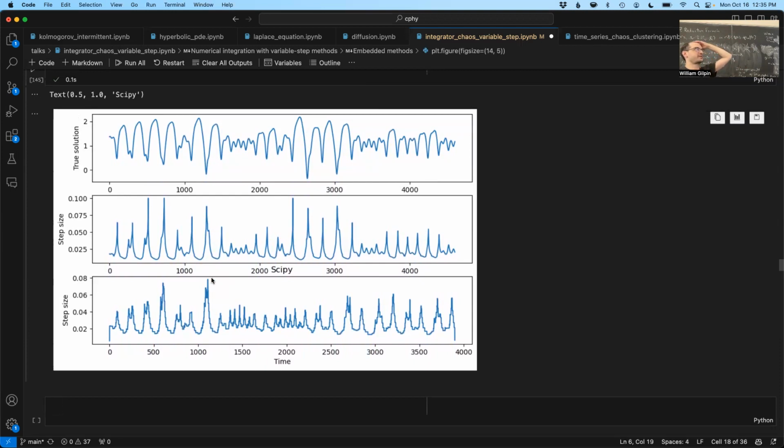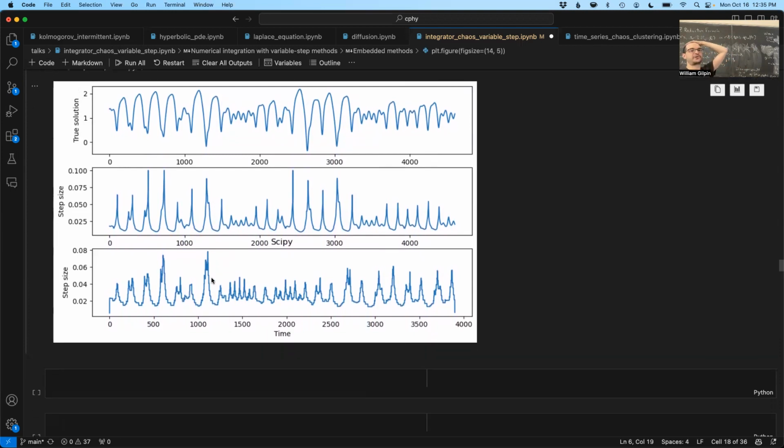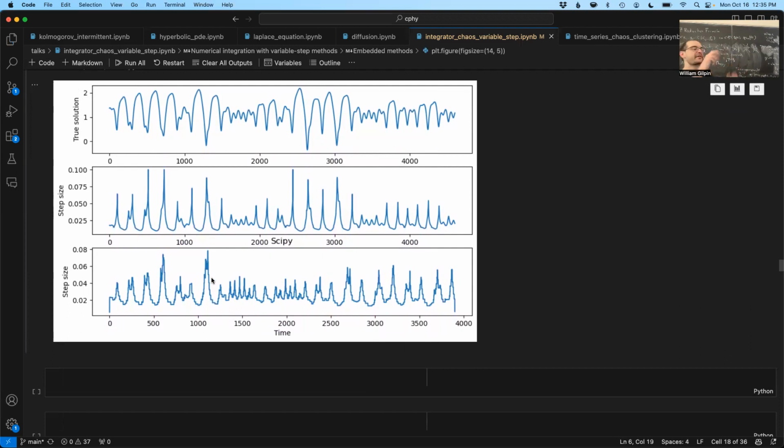So now I'm going to change gears and just talk about a couple of other integration methods that you might see. And these next couple of things are going to be kind of a tour of different things in integration. So we're not going to spend that much time on any given one. But before I finish talking about variable step, are there any questions on that?